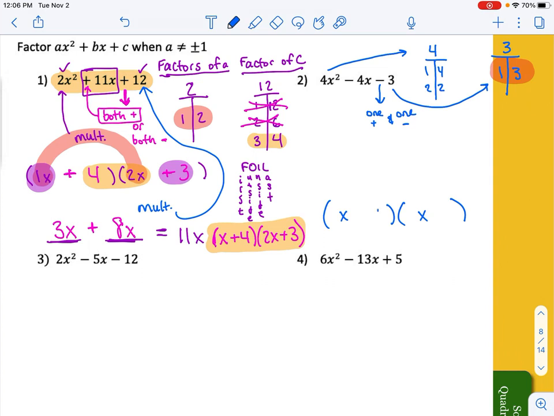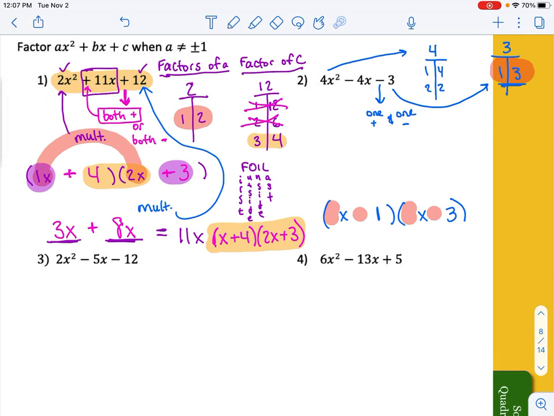So what I do know, though, is this time 1 and 3 are guaranteed. That is like second best case scenario. If you have just one possible pair of factors, you already know that is what you need to use. So 1 and 3 are what we need to use. We're still not sure about the signs or what set of numbers is out front here. So let us check these guys. So I know either 1 and 4 or 2 and 2 will work, and we will be subtracting.